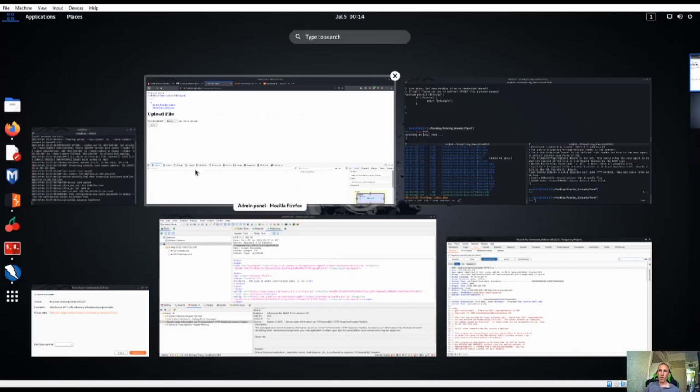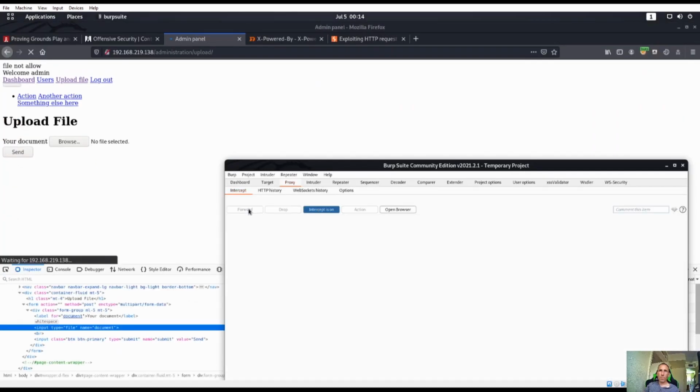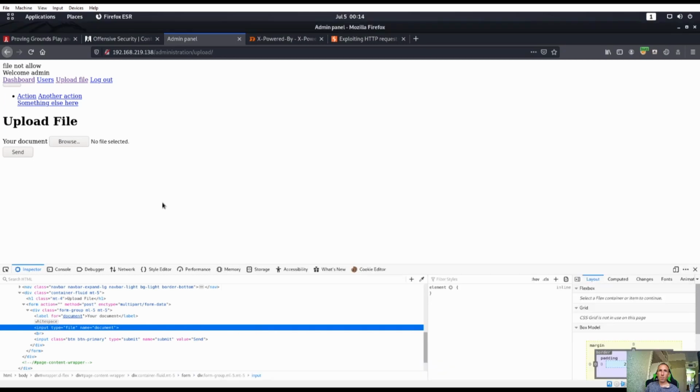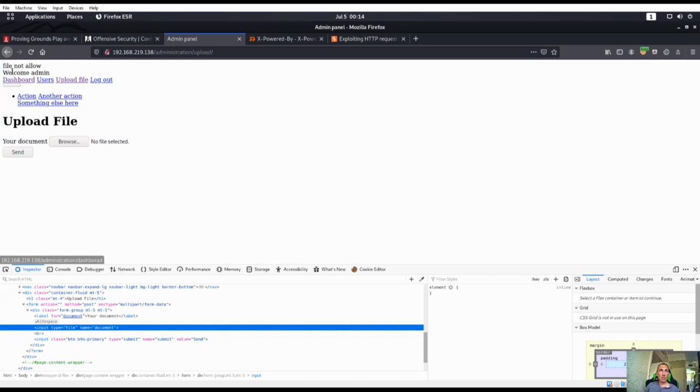Set it off. We'll see what happens. And we'll just forward that in Burp. I think it uploaded. Supposedly uploaded. Now we've got to figure out where it uploaded to. File not allowed. Okay, so we cannot upload.